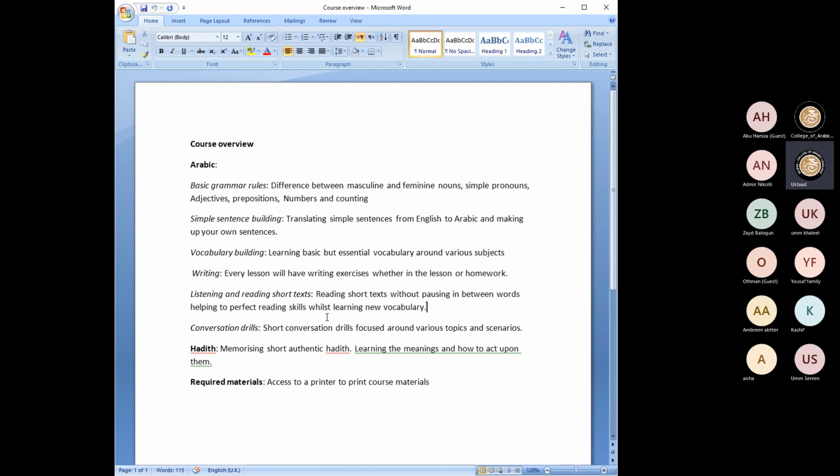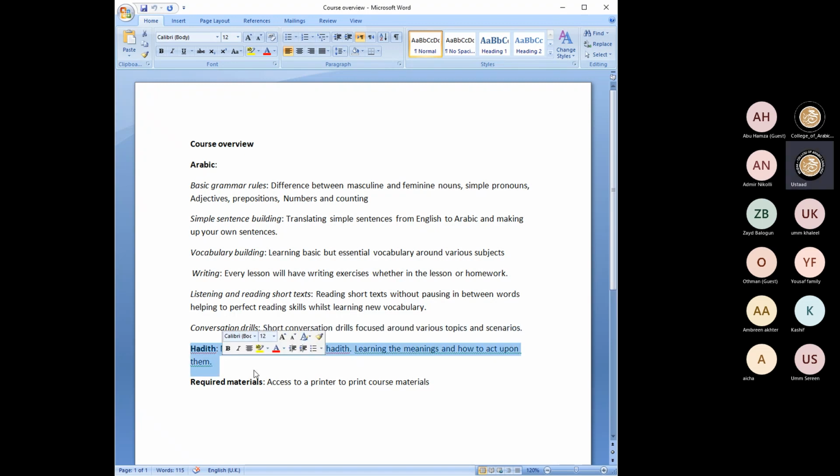And then different scenarios, for example, in a shop, how to ask for the price of something, how to ask if they have something that you want. Also, maybe short conversation drills in an airport. So there are many conversation drills we can cover upon different subjects.